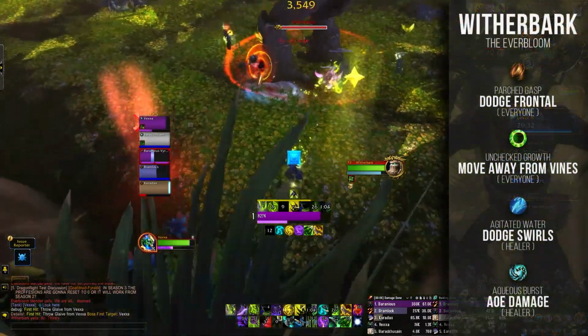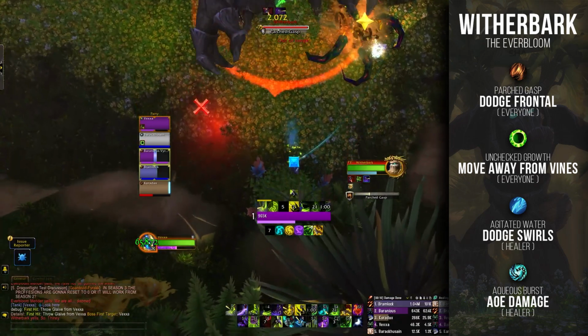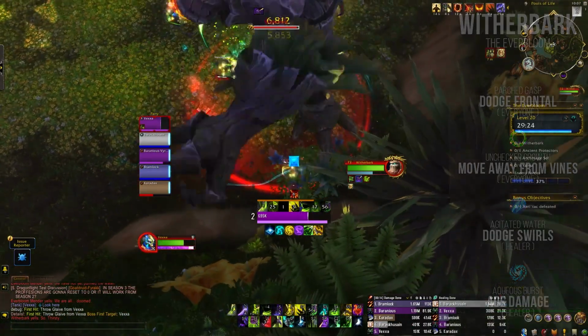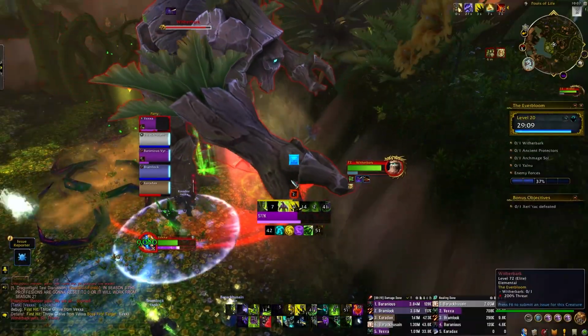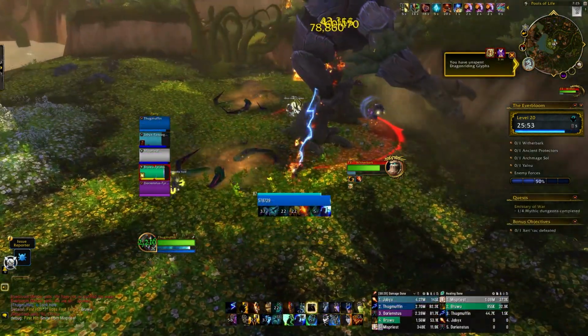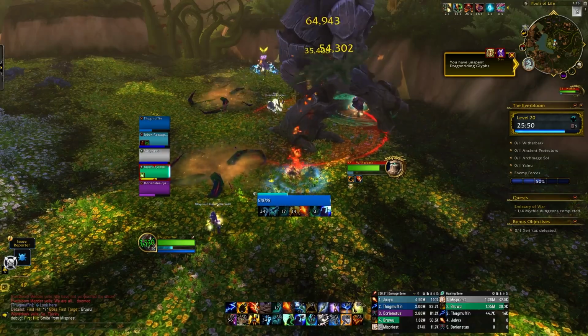First things first, tanks, be sure to drag the boss to this corner here, and I'll explain why shortly. Tanks, get comfortable with the wall POV, but more importantly, be sure to use a defensive whenever the boss casts Parch Gasp. The rest of your party needs to steer clear of this since it is, well, a frontal cone. Witherbark will also target DPS and healers with unchecked growth, a swirl on the ground that should be avoided.